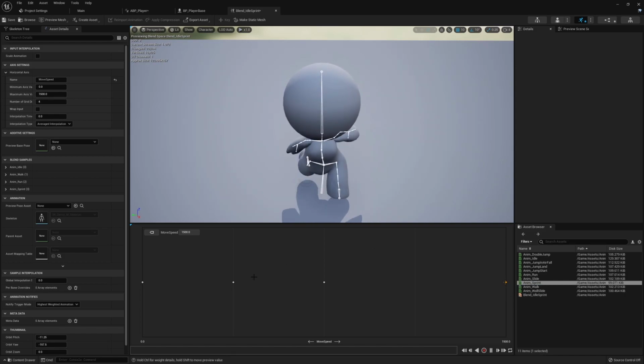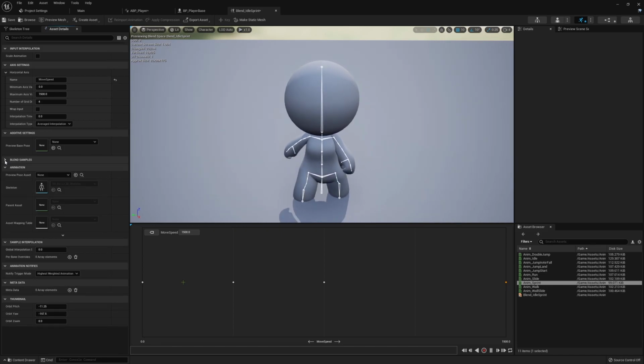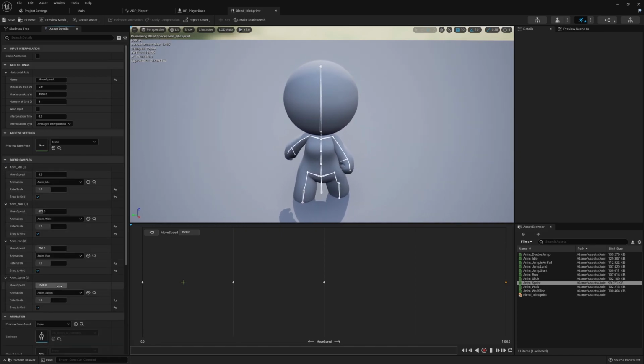So the next thing is making sure that we have these set up as we want them as well. I think we should probably enter walking a little bit faster. Otherwise that looks a little bit slow, and I think we're going to reach this kind of speed quite soon. So we want to move this node down a little bit. The way that we can do this, I'm going to hold left shift, click the drop down here for blend samples, and then click it again to drop everything down in one go.